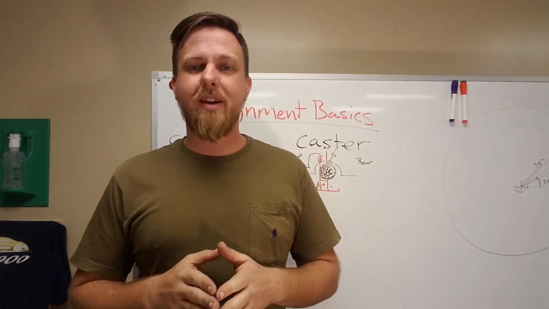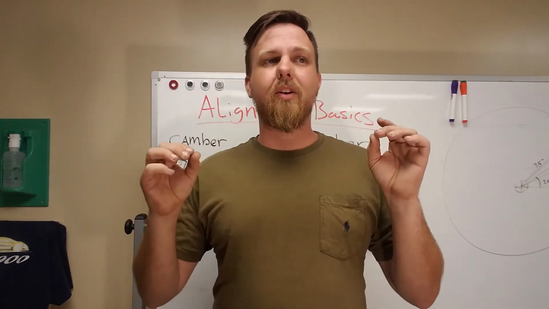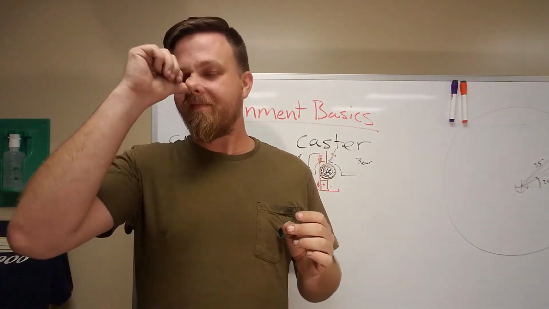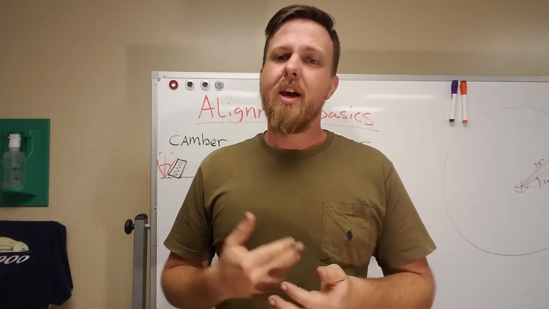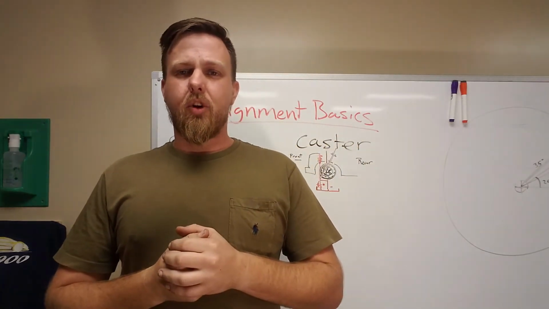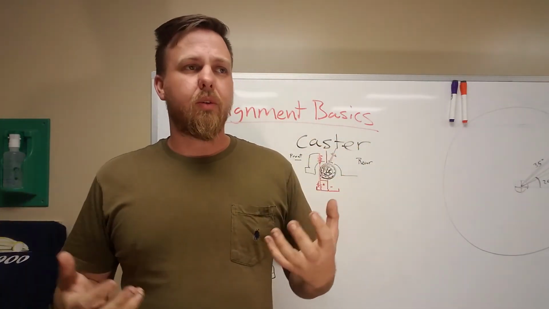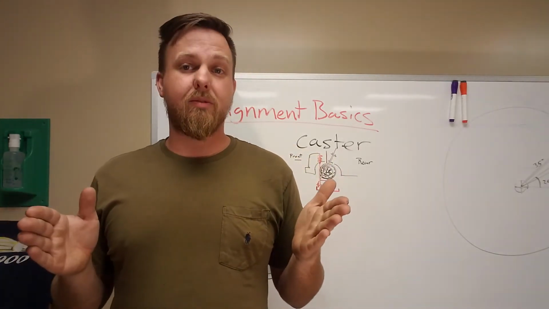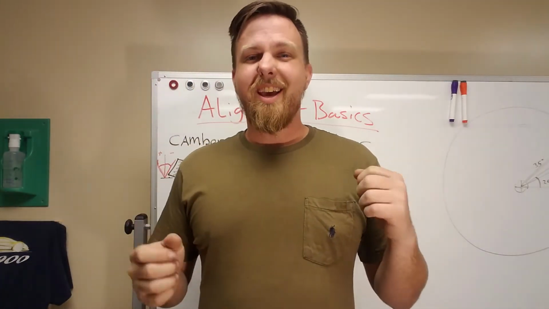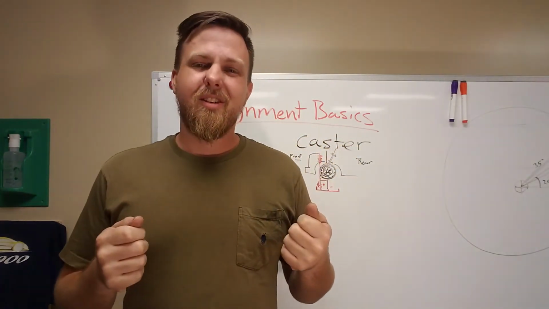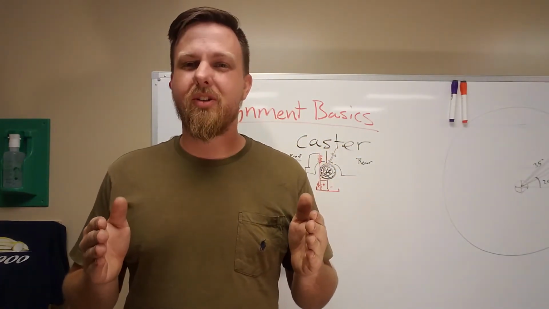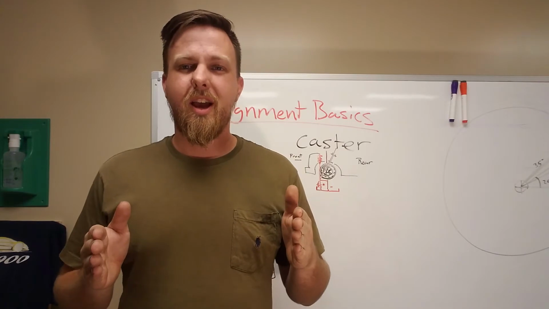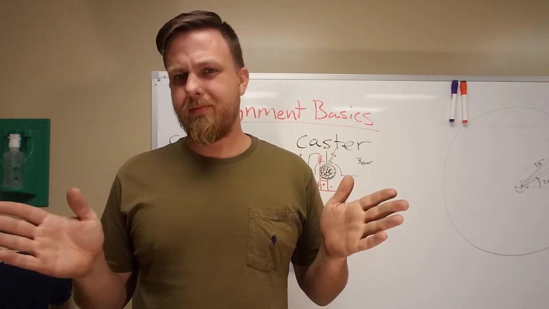0 toe is typically your regular everyday performance alignment. So guys that run track days, guys who want to turn lap times around a road course or anything like that, a lot of times they'll be sitting at right around 0 toe in the front, because you don't have the understeer associated with too much toe in, and you don't have the nervousness of toe out.